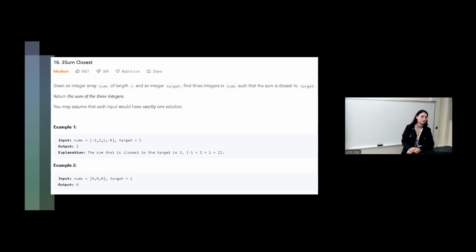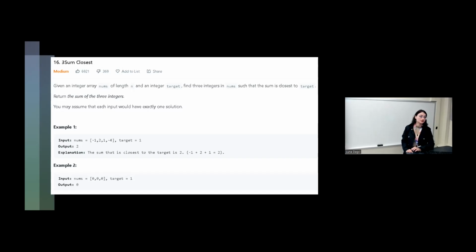We have -1, 2, 1 and -4, and our target is 1. So we're returning the sum that is closest to 1. The triplet that sums up to almost 1 is -1, 2, and 1, and those sum up to 2.